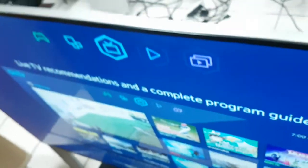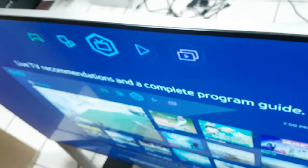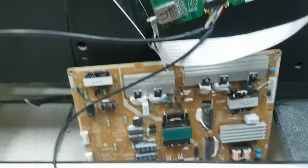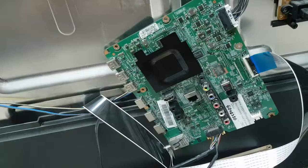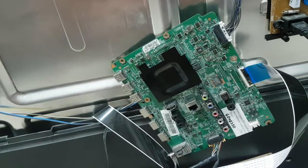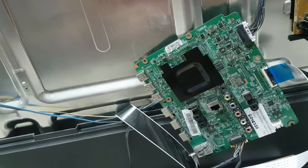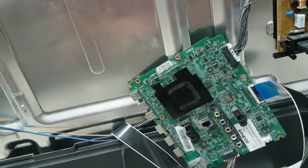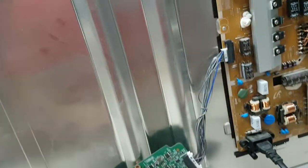I don't see their signature on the board, but hopefully that should be good. As you can see it is all working now. This is our own board that was out of the TV that we use for testing when we repair the main boards. Never mind the main board that is hanging like this, because it's also from a different TV model, but as you can see it is working fine.